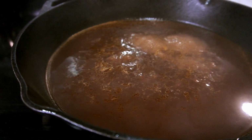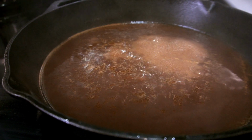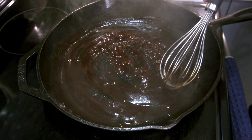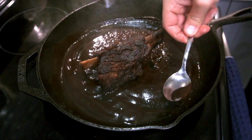Now, making this gravy is a bit of a time-consuming process. It takes about 15 or 20 minutes, but don't be impatient. If you let this keep cooking down, you will end up with something that looks a little bit like this. Deep, dark, and delicious, and we're going to be putting our braised beef back in there because we want to coat this with that delicious sauce.